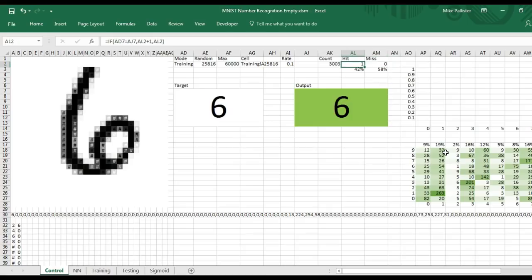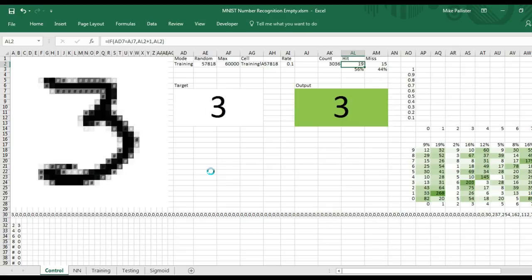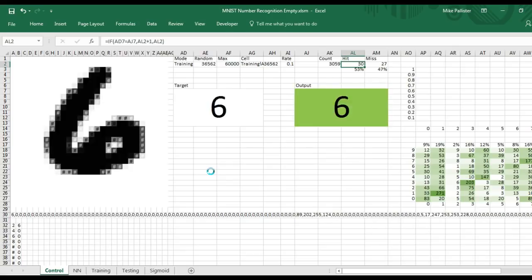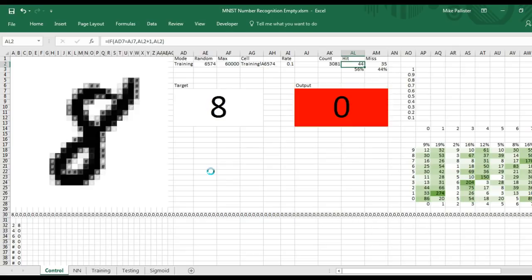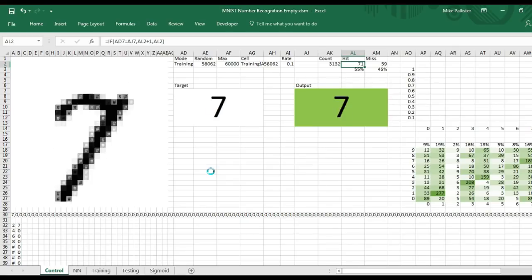The problem is that quite a few of those were done before it was trained properly, so I'll now do it again from here. You can see we're up at actually 50-odd%. Now the key thing here is we're kind of training and measuring it at the same time, right?